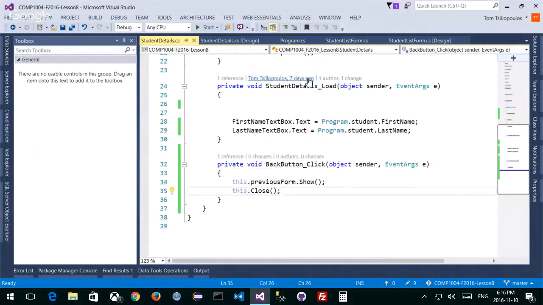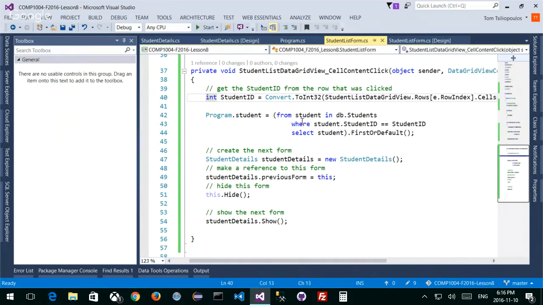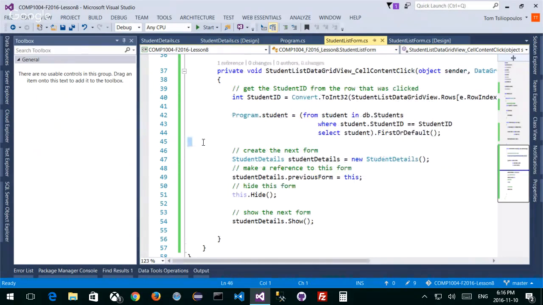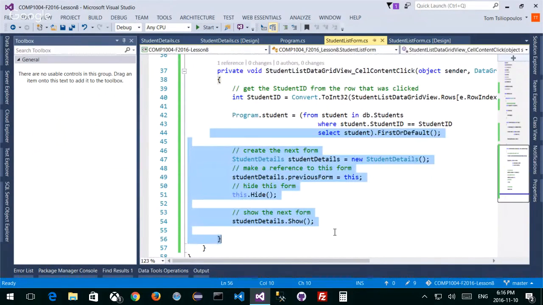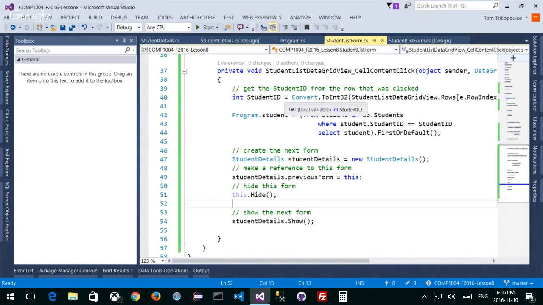Okay, so let's go back to the student list form for a second. Whenever I click on something, I go to the next form, but it's based on the row that I'm clicking. What if I click on the header row? It's going to error out. That's still a valid row, but the header row has no student ID details. So how do I say that as long as it's not the header row?